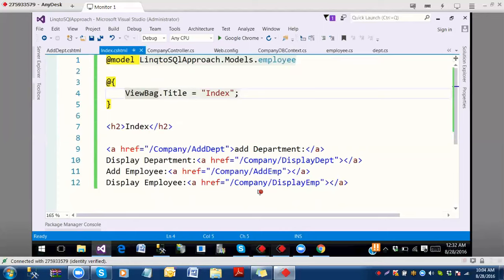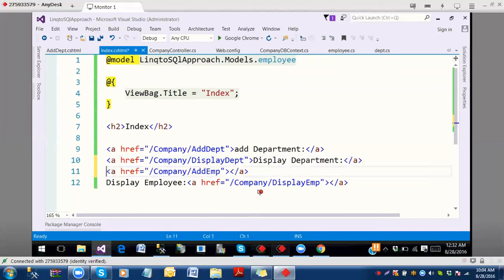And that design part, like at first we did, is a foreach loop and a table with TR and TD and binding. If you know, you can do it now, or else I will do it tomorrow. If you have any work, you can carry on. I'll do it. So you will complete the three: display department, add employee, and display employee.